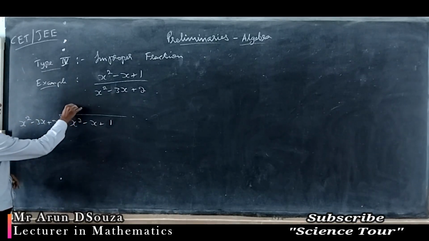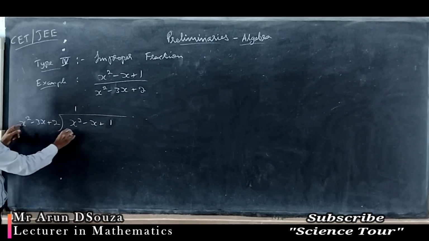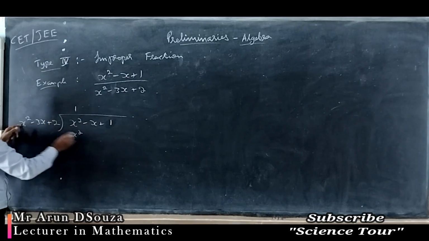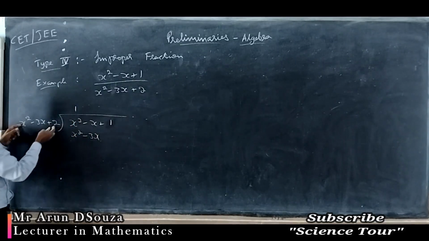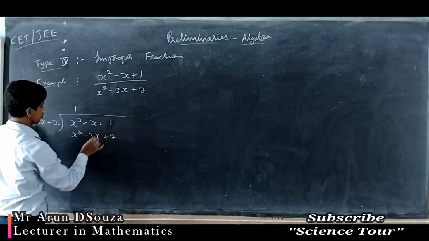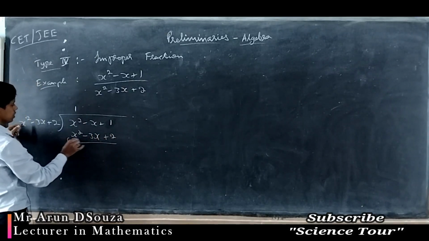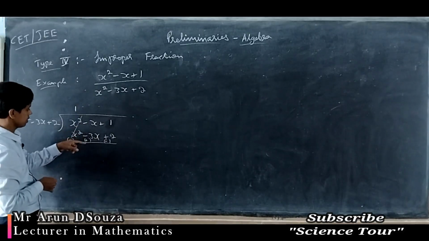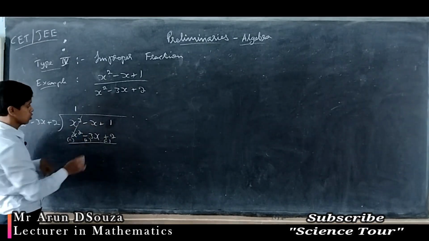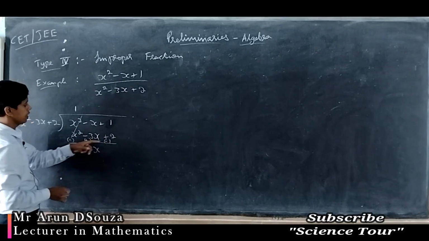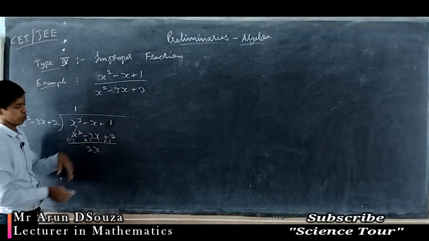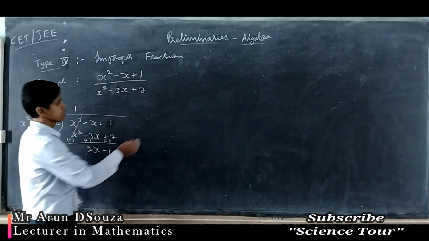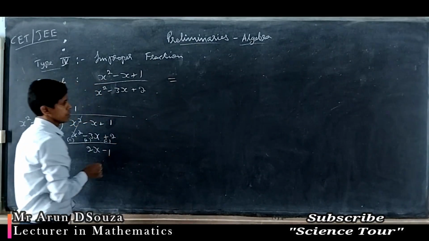Well, you have x square, therefore 1, and this 1 should be multiplied for all the 3. So 1 into minus 3x, 1 into 2, that is plus 2 here. So subtract, these will change the signs, so that will cancel, and minus and plus plus 3 minus 1, so 2, and this is minus, so minus 2 plus 1 minus 1.